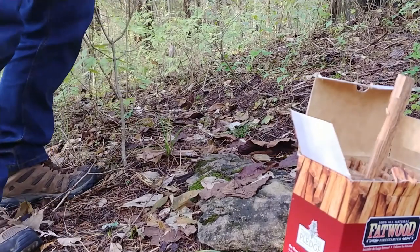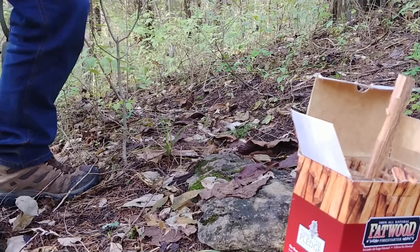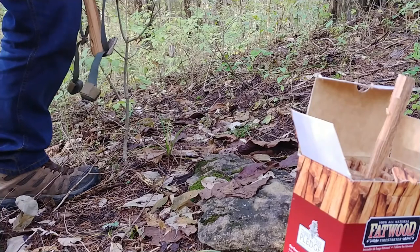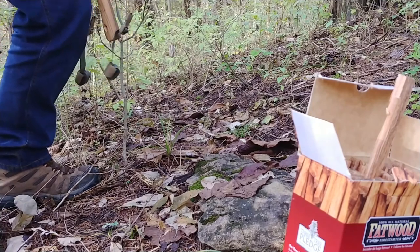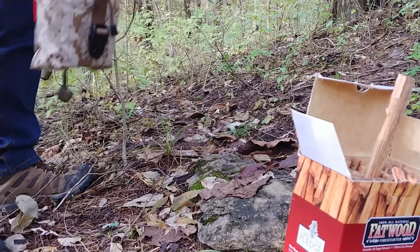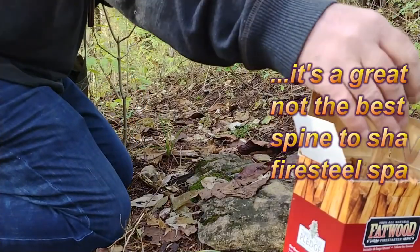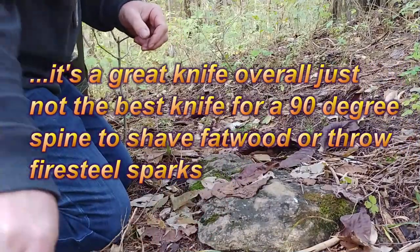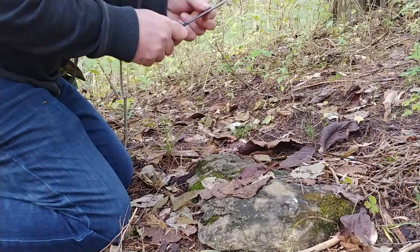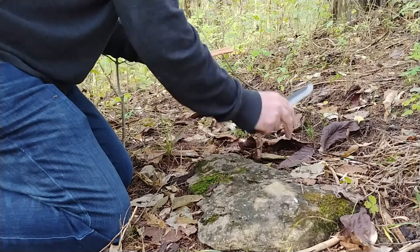Let me go over the gear that I brought with me into the woods. I've got a neck knife made by Tops, I've got a haversack — inside the haversack I've got a stove and a fire kit. I've got a Holtzbrook hatchet, and I also have a canteen. My belt knife is a Tops Brothers of Bushcraft, which is not the best knife for having a 90-degree spine, but we are going to make this work. Kentucky does have a fire ban right now, so I'm going to do just enough shavings to show you this.